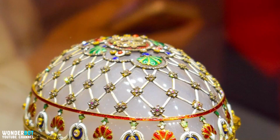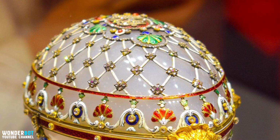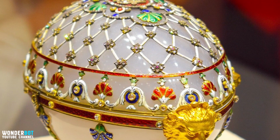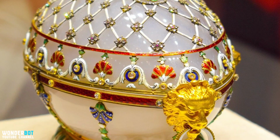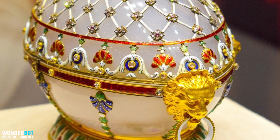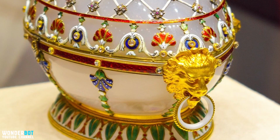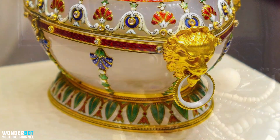More recently, a Midwest metal dealer found a golden egg in an antiques market in 2011. Initially, his plan was to melt it down for the gold value. After doing some research, however, the bargain hunter realized that the item, bought for $14,000, was a rare Fabergé egg. Later, he gained 2,500 times its original value after selling his find for a reported $33 million.